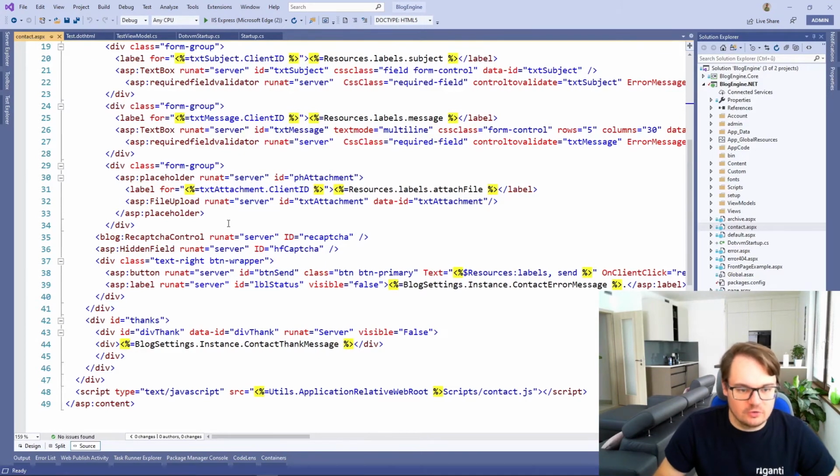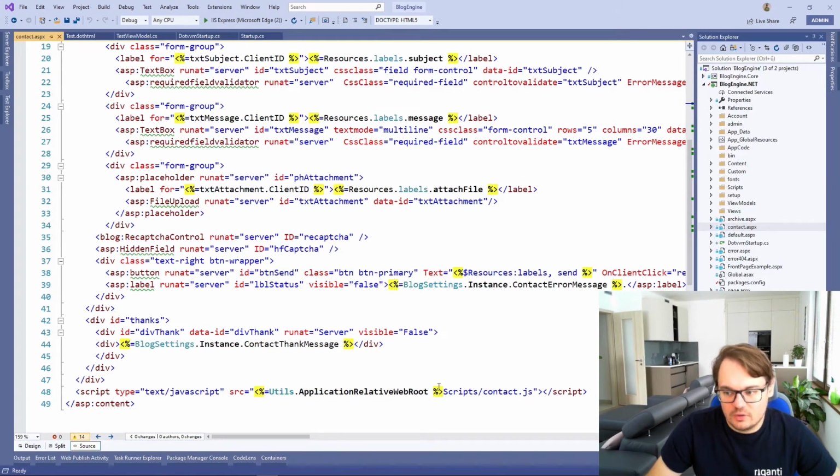There is also a text box control. The validation is done a little bit differently. We are using the model validation attributes, so not these required field validators, which I think is great because it's much more simple. But still, you need to convert this ASPX syntax to .vvm syntax.